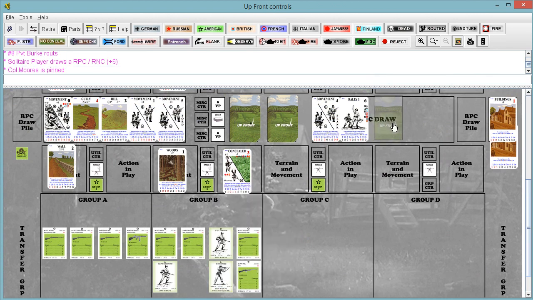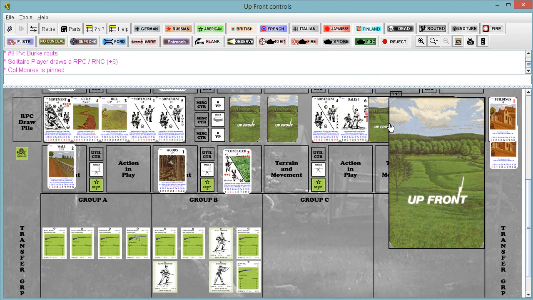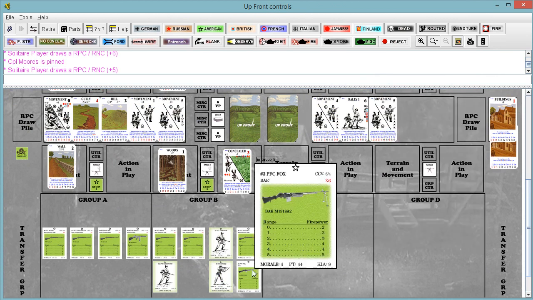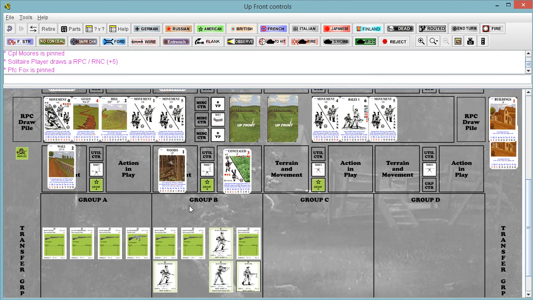And last one, +5. All right, that's greater than his morale. So again, we started with a 0, and we ended up having a guy route and pinning 3 guys. So not bad, not bad at all.